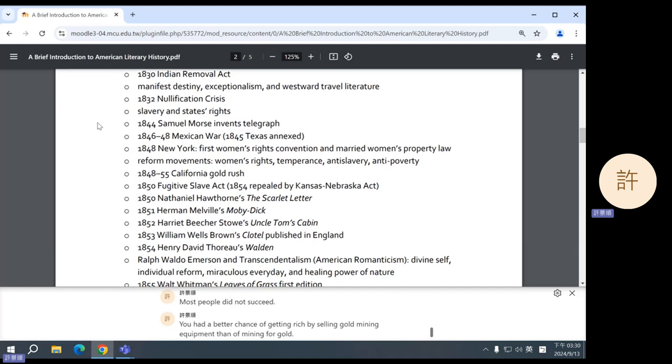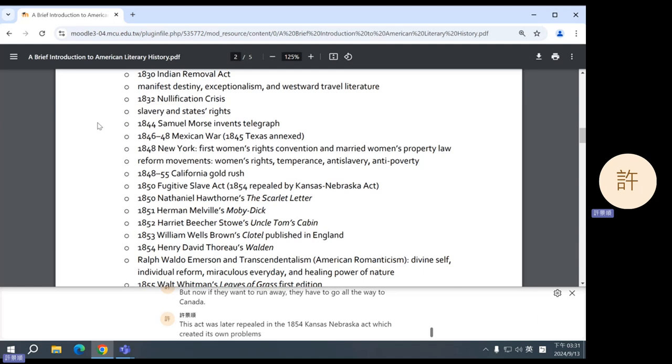In 1850, the Congress passed a law called the Fugitive Slave Act, which says if a slave runs away and enters a free state where slavery is banned, people in the free state had to return that slave back to the South. So in the past, if a slave wanted to run away, they made it to the North and they were basically fine. But now, if they want to run away, they have to go all the way to Canada. This act was later repealed in the 1854 Kansas-Nebraska Act, which created its own problems.